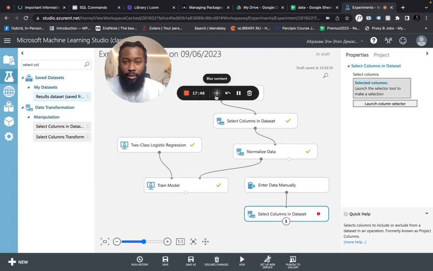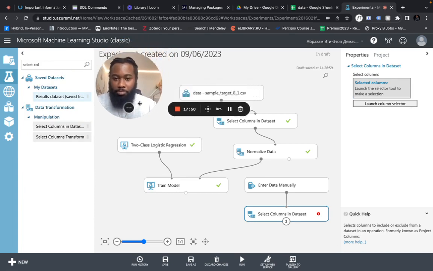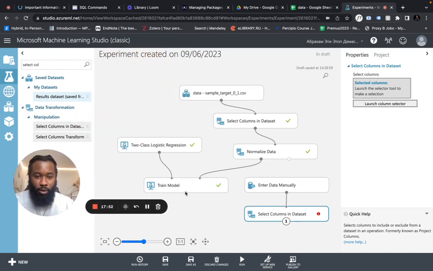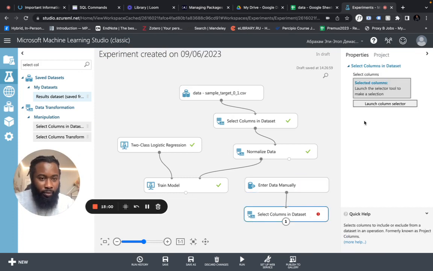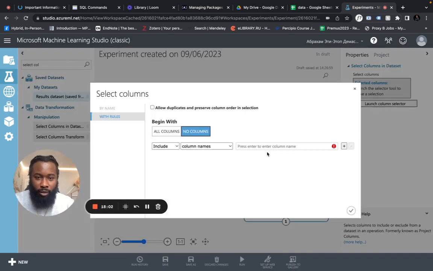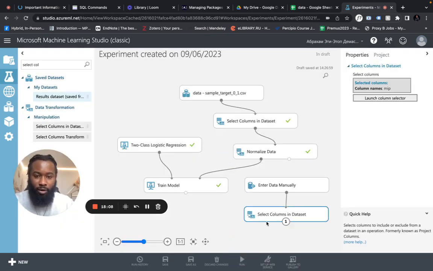Okay, enter data manually. Did that run? Okay, let's just do MIP, for instance. Let's run.